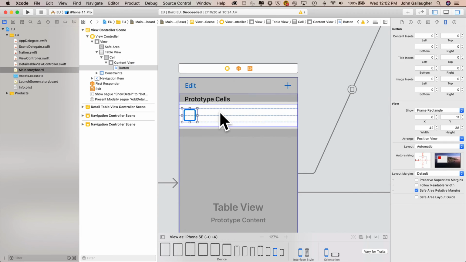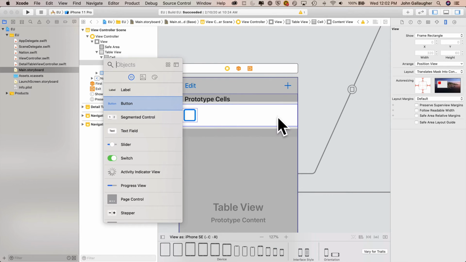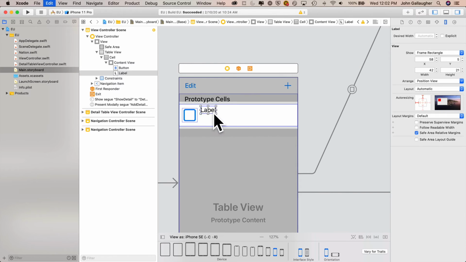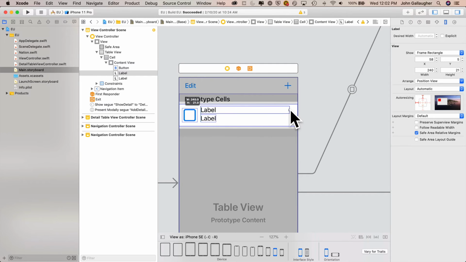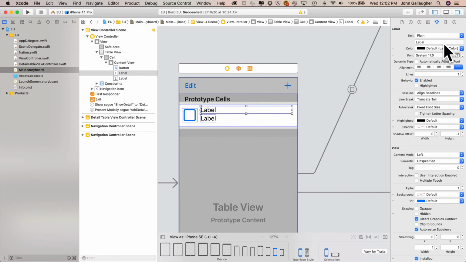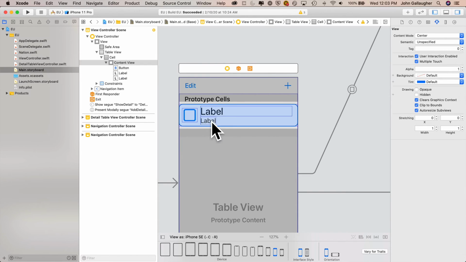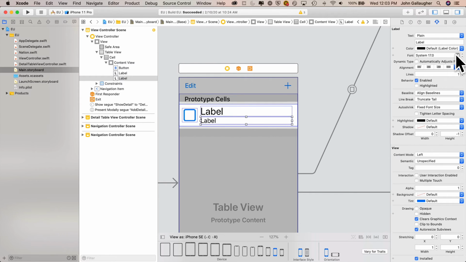Let's go up to library and drag over a label. I'll click the label, Command D to duplicate it. I'll position the other label below. I'll stretch the right side of this first label out to the right margin. I'll click on the T inside of font to bring up the font dialog. Click on font and select title 1 as the style. The label font's bigger, so we'll adjust the height of the top label, reposition the bottom label, stretch it out so it's at the right margin, and change the bottom label's font attribute to subhead.